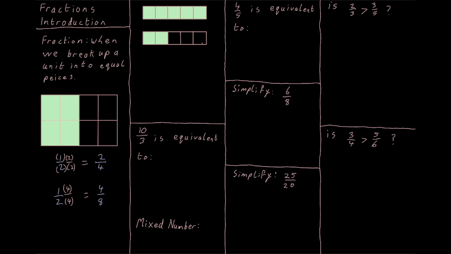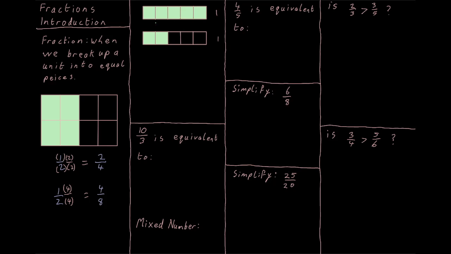You can see that this bar here and this bar here are the same size. That's very important. If they're not the same size, then we wouldn't be comparing like with like. So this is one unit, this is another unit. And it's important that they are exactly the same shape and size. Otherwise, we can't add them up meaningfully. We have to compare like with like.